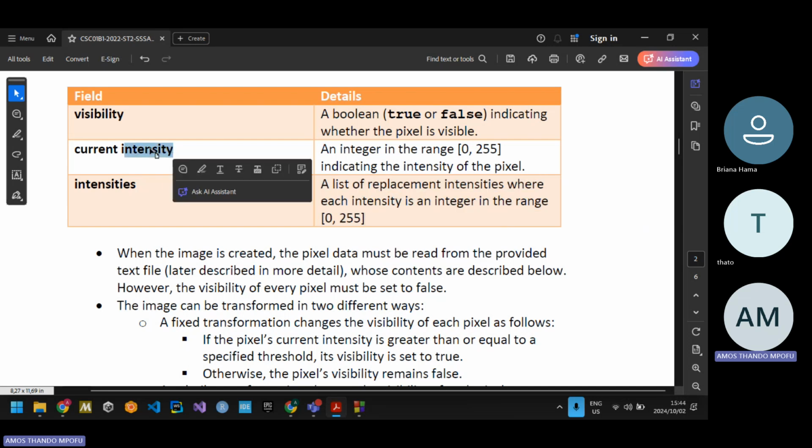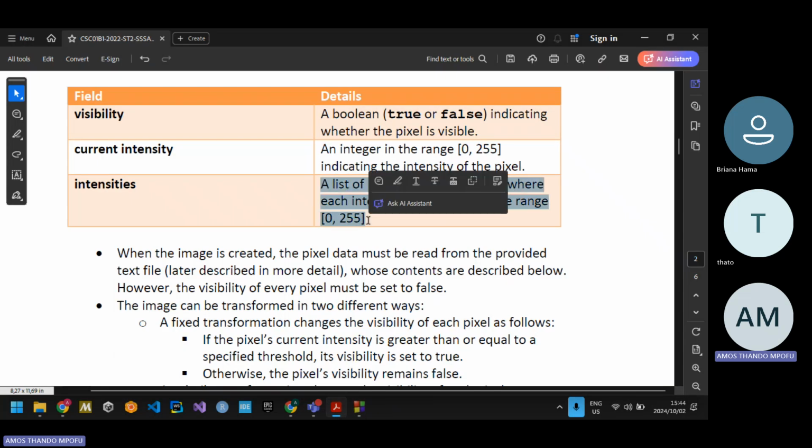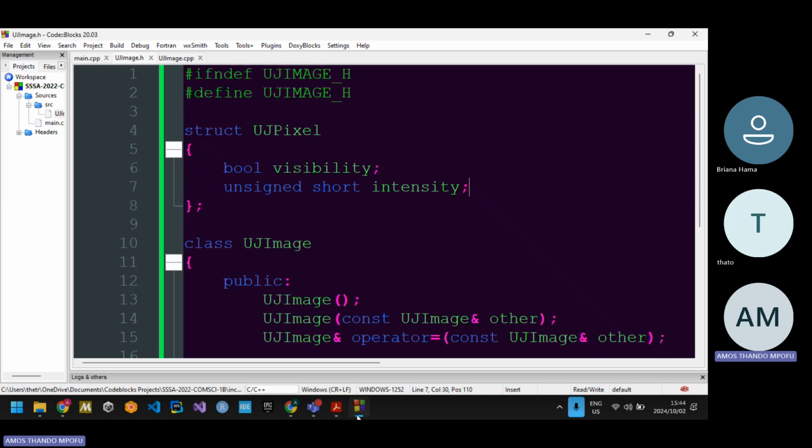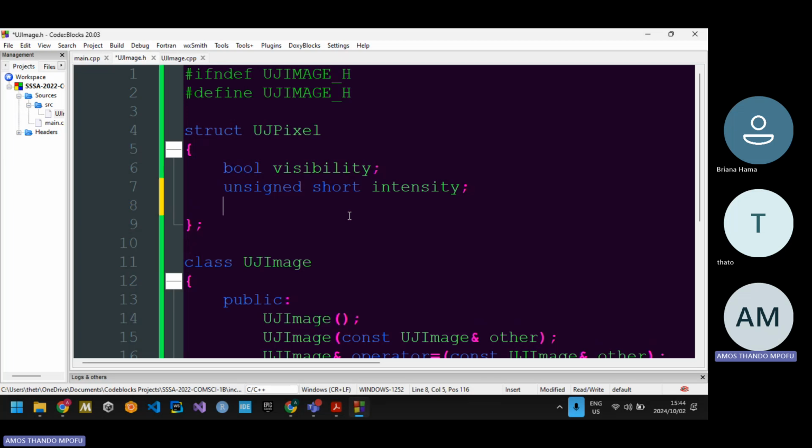Remember, this is a single intensity. This one is a list. They even told you it's a list of intensities. And by list, there's two ways to remember. Did they tell you how many intensities there are? Nope. So this is where they want you to use that brain of yours. Since we don't know exactly how many intensities or how many values there are, we can either use a vector or a list, which is basically the same thing. There are slight variations. It's up to you what you want to use.